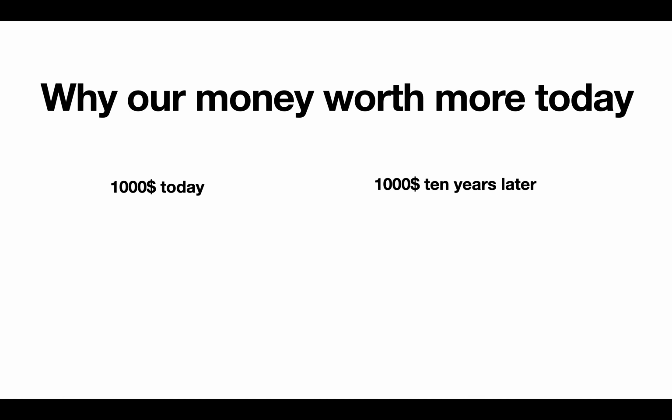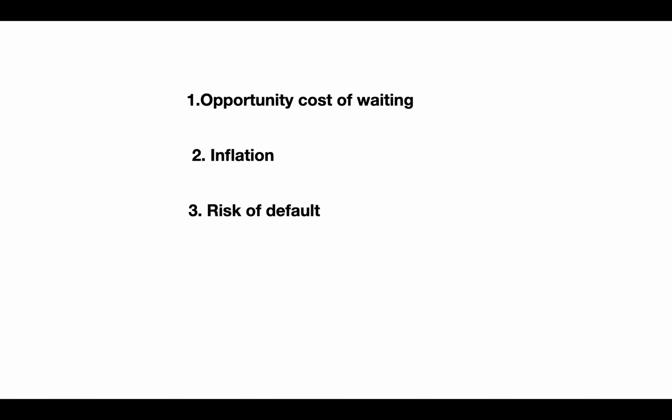Now let's assume that you can get $1,000 right now, or you can get $1,000 10 years later. What would you do? I think everyone will choose to receive it right now, right? But have you ever thought about the reason why people do that? So here's the reason. The first one is opportunity cost. Suppose that we can get this money right now, we can either spend it or invest it or deposit it for interest. This is easy to understand because we have more options today, right?